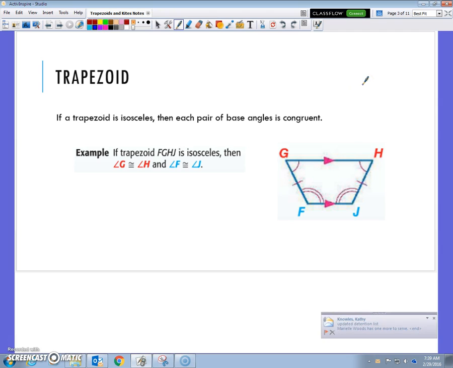As you look at the diagram here, this is an example of an isosceles trapezoid, and I know it's an isosceles trapezoid because of these markings right here. The legs are congruent. So if the legs are congruent, we have an isosceles trapezoid. Similarly to our isosceles triangle theorems, if it's an isosceles trapezoid, these base angles are congruent. But this time we have two pairs of congruent base angles, as you can see. All right, so that should be relatable to your triangles.